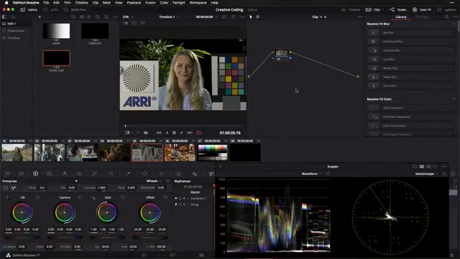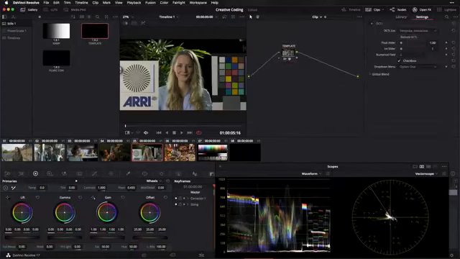Now, to wrap things up today, I want to show you guys the UI elements that we have the ability to create with DCTLs, and also give you a preview of the filmic contrast tool that we're ultimately going to build together. So let's get right into it, starting with these UI elements. I'm going to grab this template still that I've saved over here and drop it onto my node graph to get this template interactive DCTL.